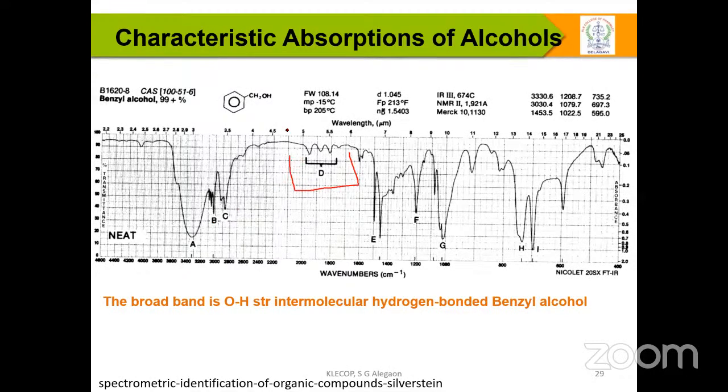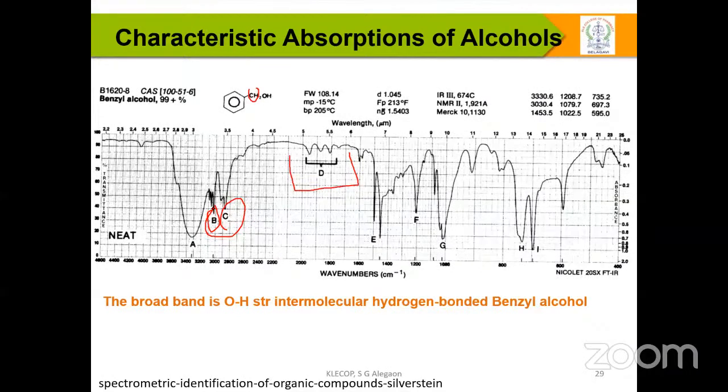Look at this. Apart from this, in benzyl alcohol there is a very important CH2 peak. I am going to observe the CH2 peaks here, and the CH stretch of the aromatic also. This is one of the best spectra for anybody who wants to differentiate OH, CH2, and CH.